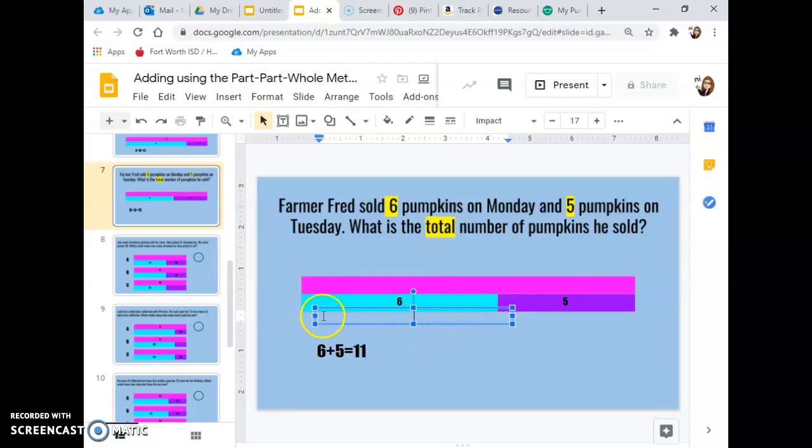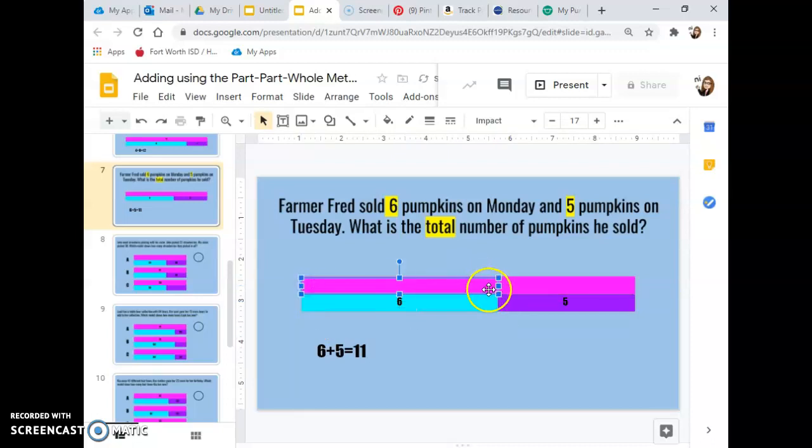So here, let's move this up. All right, so we're on our pink box, and this is where my answer is going to go. So here I have the number 11. So when we're representing our addition problems, our two numbers that get added together are going to go into the boxes that are separated into the parts. And then our answer is called the whole, and that is what goes into the long bar at the top, which represents both numbers put together.